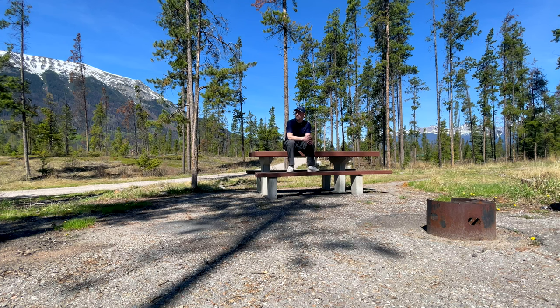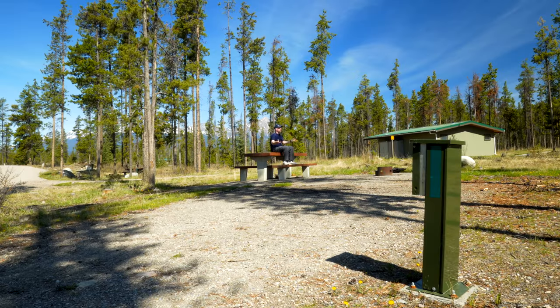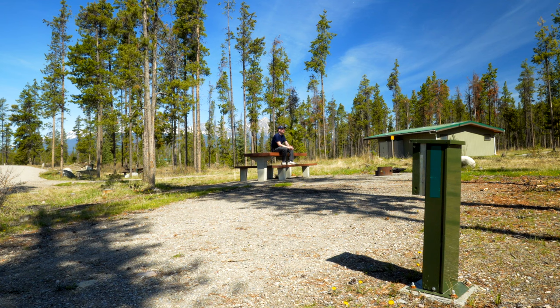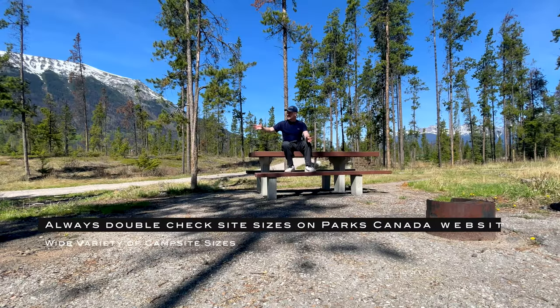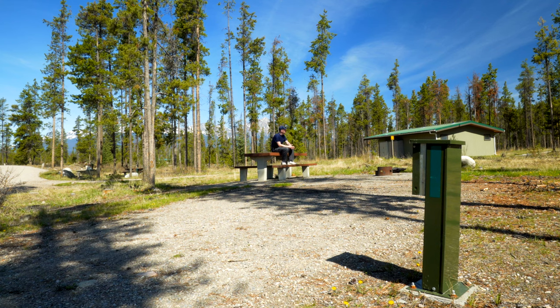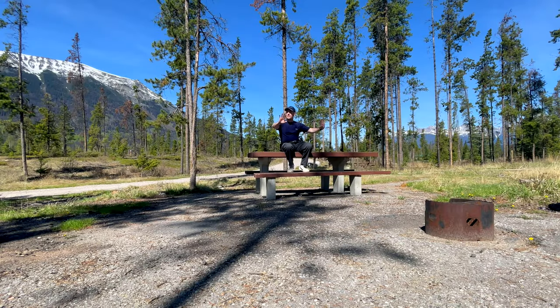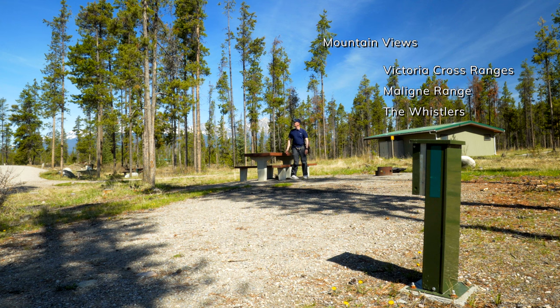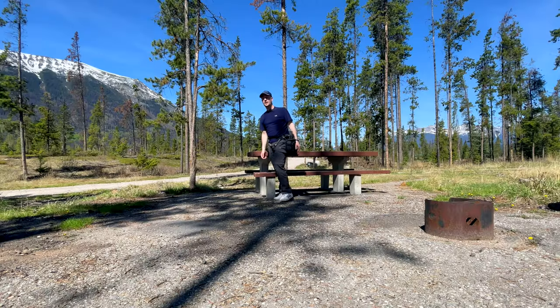This reminds me of a lot of other campgrounds in the area — unfortunately many of the trees at the front were cut down. Further back in the campground they left a lot of the trees alone. You can tell some were cut but a lot are still standing, so there's quite a bit of shade. This section also has power. I kind of like the far back section because of the shade, but some of these sites are not very big — maybe 25 feet. Each one might vary, so before booking I would check to make sure your RV fits. It's quite quiet at the far back, less road noise, and there are wonderful views of three different mountain ranges here in Jasper.